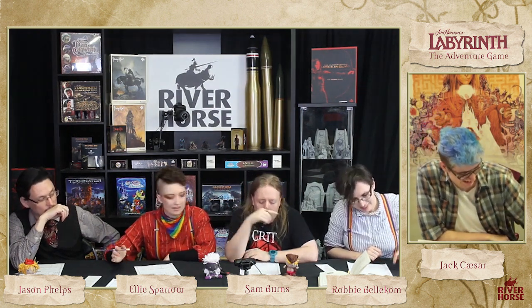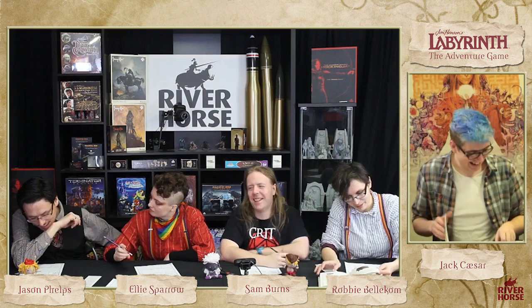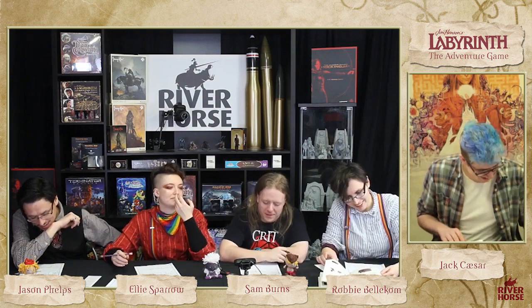Goblin name. Dexter. Point Dexter. Very good. Scrog. Scrog is a pointy name. With a K. The pointiest of letters. Yes.